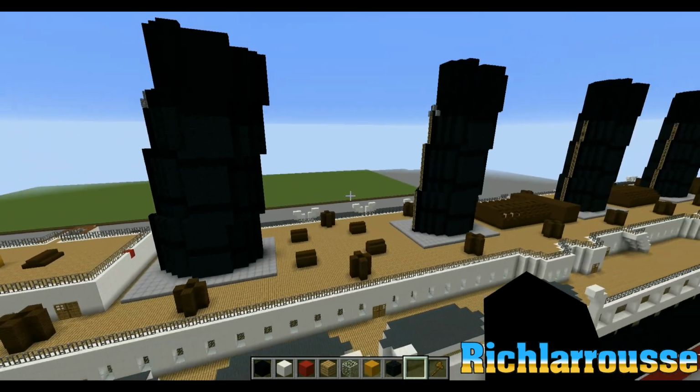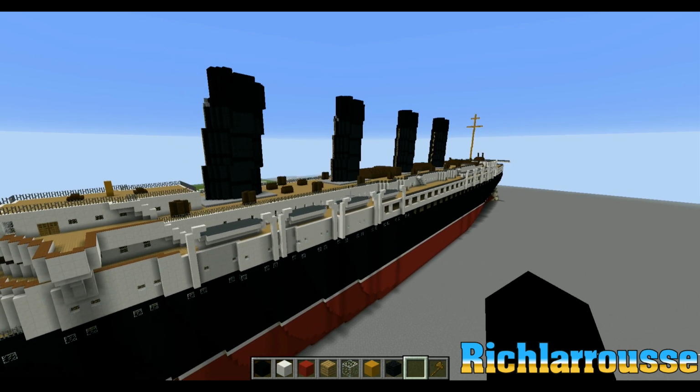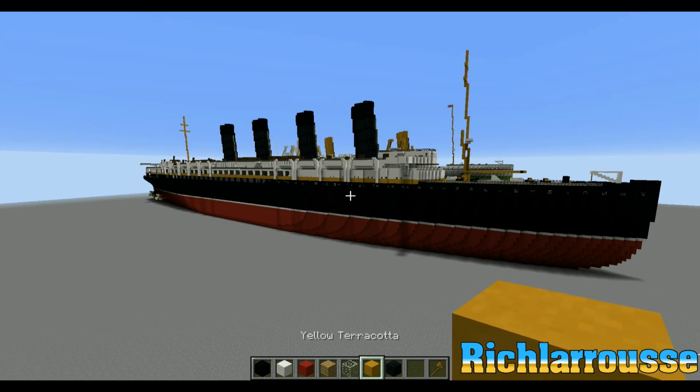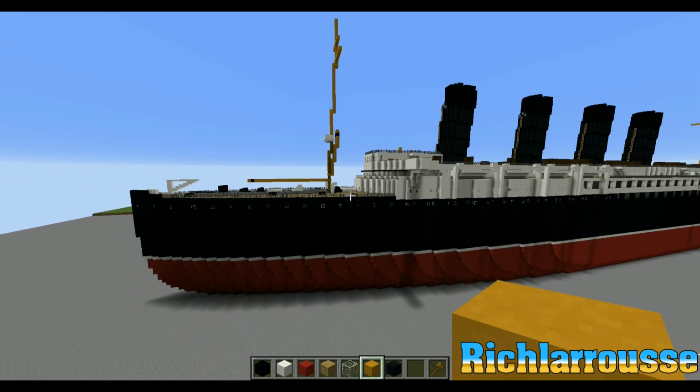Marvellous, brilliant, epic, and all things like that. So like I say, still only doing one side of the ship because I can't be bothered to do it all. So the next job is basically the yellow strip. There's probably more detail to add as well, like lifeboats and things, but I'm just doing the main cosmetics of the ship. So next is the yellow line.